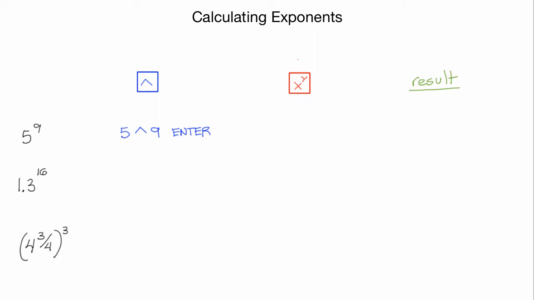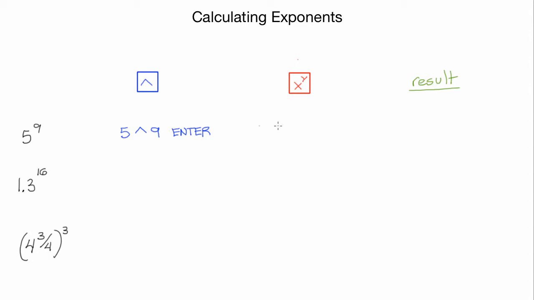If you're using some other calculator, like a lot of scientific calculators, you'll want to use a button like this, or look for a button with an x and then a little y in the exponent. And that's another way to indicate we're calculating the exponent. So, for example, using the iPhone calculator, it has this button when I hold it sideways.